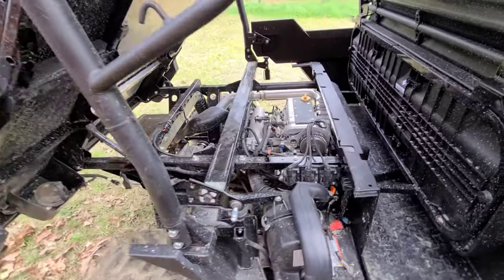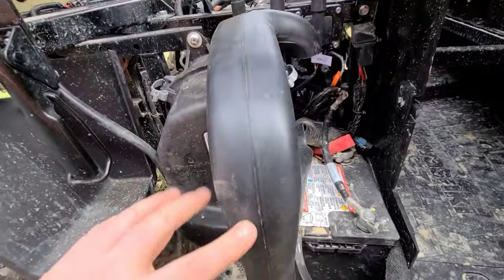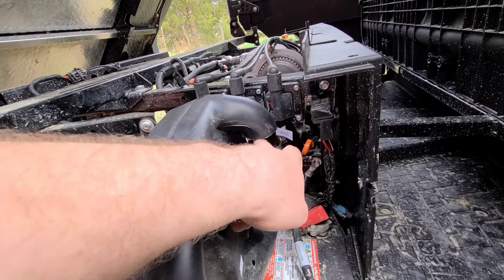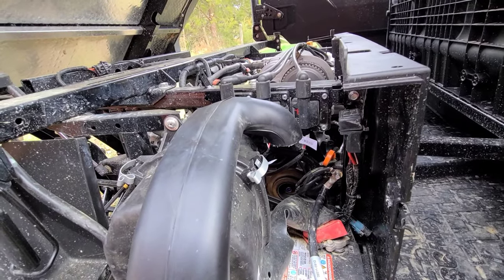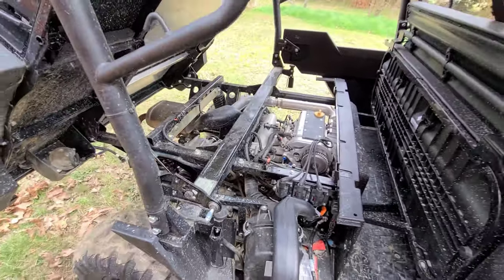While we're back here, I'll go ahead and show you the one mod we did. The stock intake obviously is right there. It's got this weird horn thing on it, and it dips down maybe 3 inches longer than that. We chopped that off just in case we do get in some deeper water. It gives us a few inches of leeway there that we didn't have before.